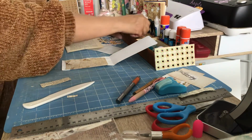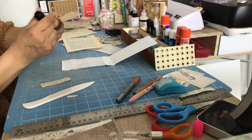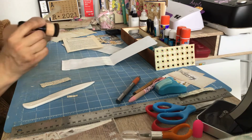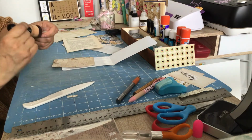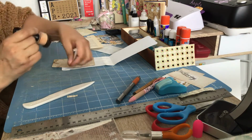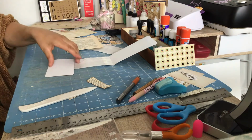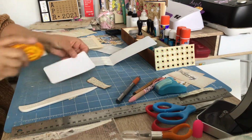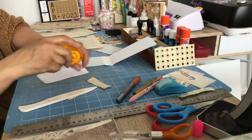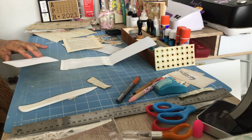So let's do that. Let's give a little lighting to those white edges. And we'll ink on this book page. Okay. And glue. And you know what? Actually, I'm going to use my tape runner on this just because it's quicker. But also, then my glassine bag will not curl as much, maybe. Grab another one.